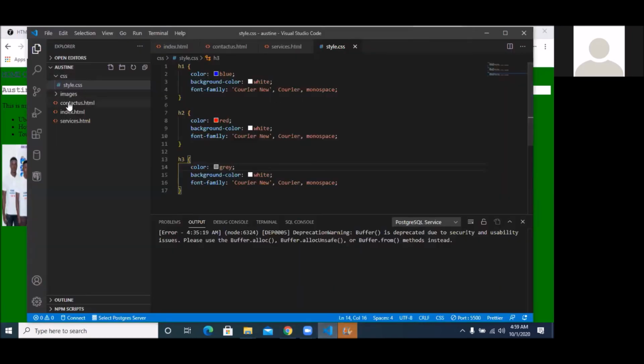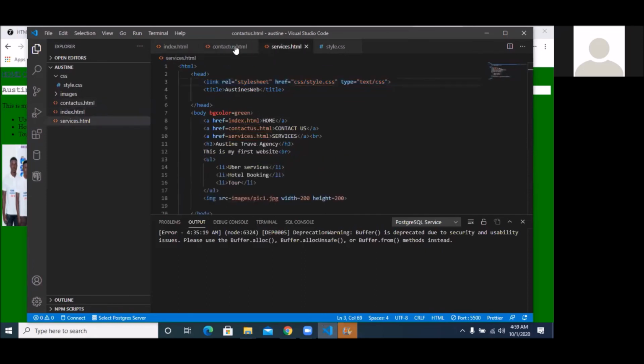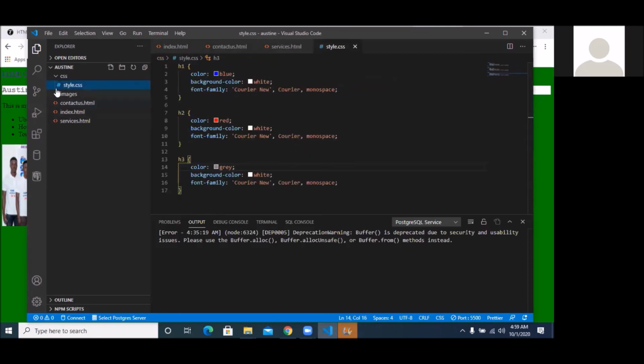So we've been able to bring in some elements. We brought in the link elements using the a href. We brought in the paragraph element, the H1 element, and the image element. We're able to create more pages and link them up. Then we created a style sheet and linked it up. Then we did what we call separation of concerns by having our style sheets in the CSS folder and our images in the image folder. That's how we're able to create this simple website. In subsequent classes, we are going to be developing more on this.